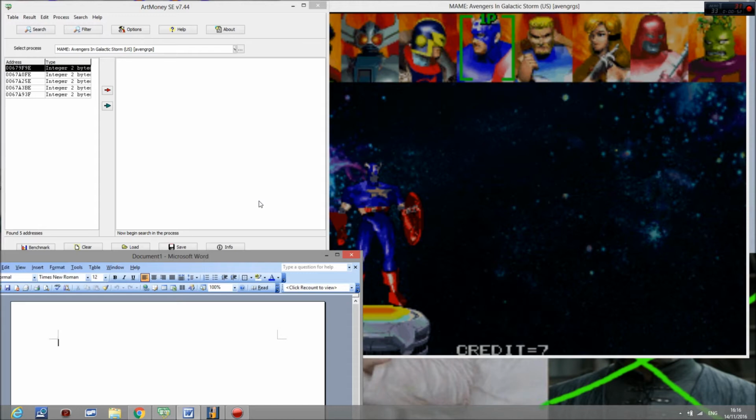What you might also want is a copy or a document of Word open. This is because you're going to need to write down a few things here and there in regards to how the characters work, or how they're stored in terms of format in the game. What do I mean by this?